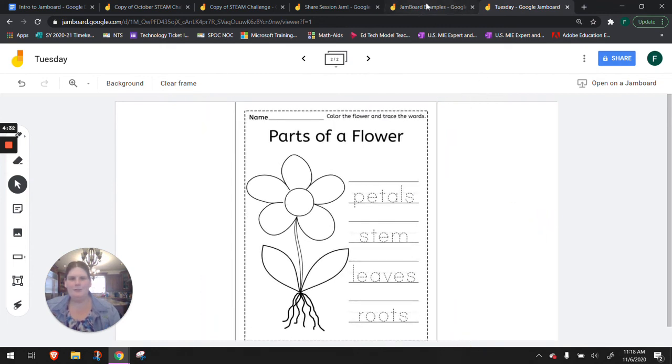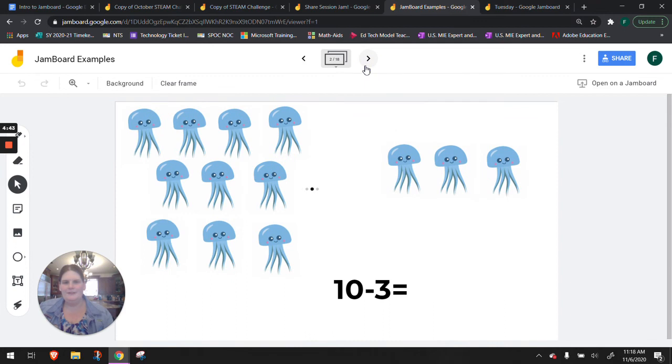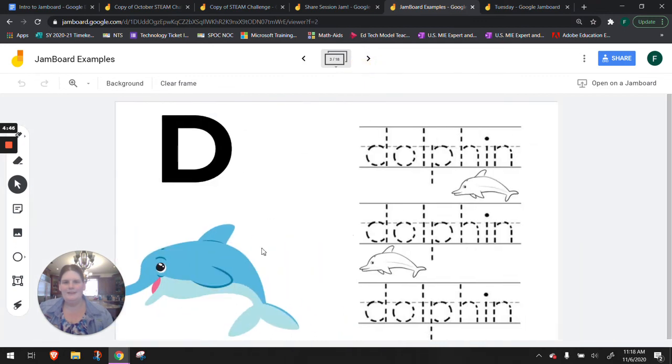So now I'm going to go through a few examples that I have. So now this is an addition Jamboard using visual symbols and numbers. And subtraction Jamboard. This again is a handwriting Jamboard, and it is very easy once the students start tracing. You could watch them trace, you could see what they're doing, and you're able to see how well that they did. And simply, if you want to change anything and go back, you hit this little symbol, and what you did is undone.